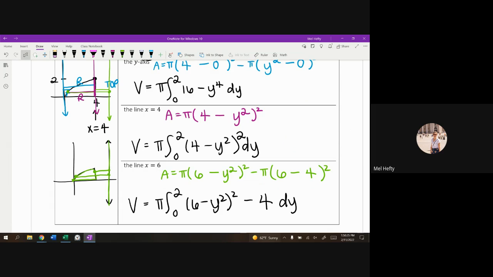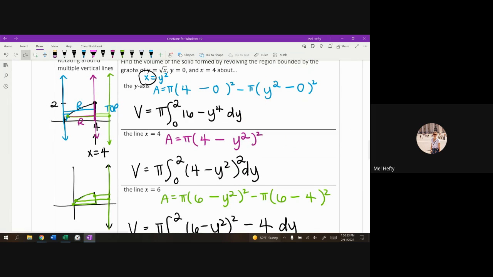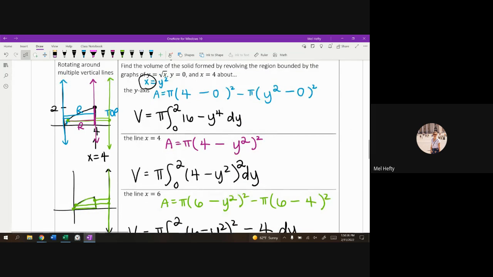So what I want to show you next, we're actually going to be done with these notes right now because we're going to hit one of the questions on this set of notes with the next set, is I want to talk about, well, what if I hate working in y? What if I want to be able to work in x no matter what? Or I have some equation like y equals square root of x. We were easily able to solve it and get it in terms of y. What if I couldn't do that and I were forced to work in x? So we're going to find a way to rotate parallel to our axis. That's pretty darn cool.